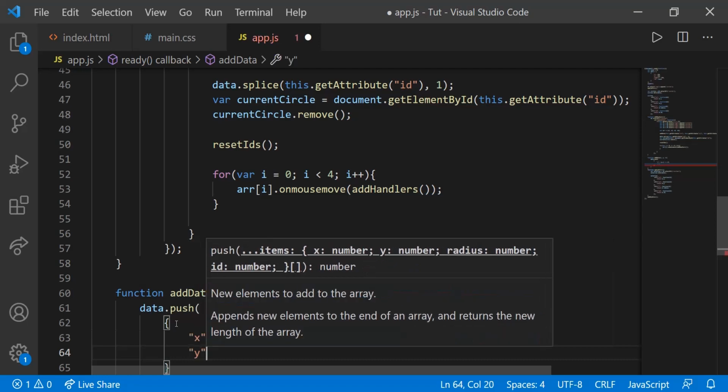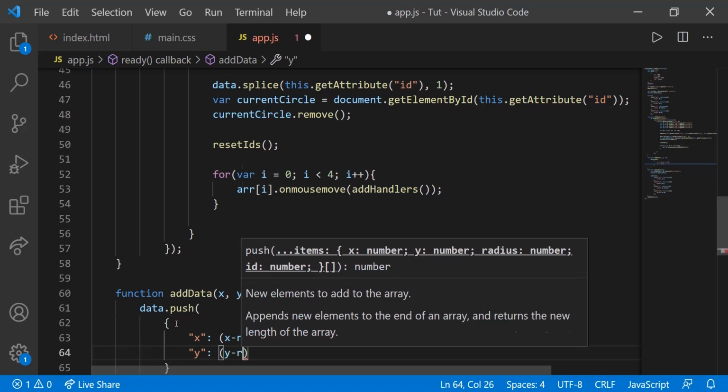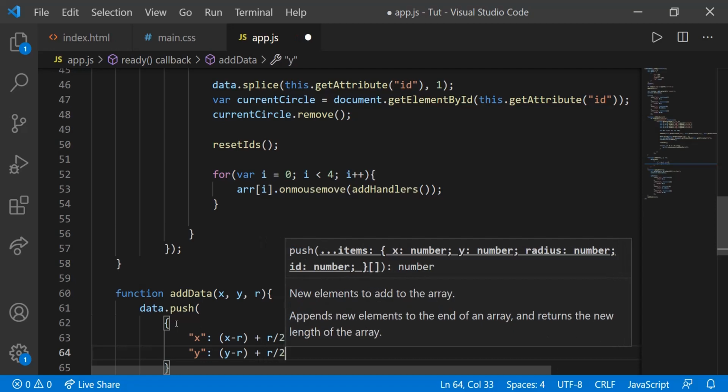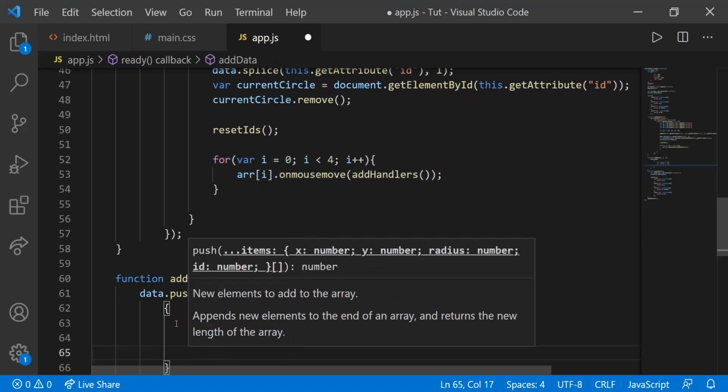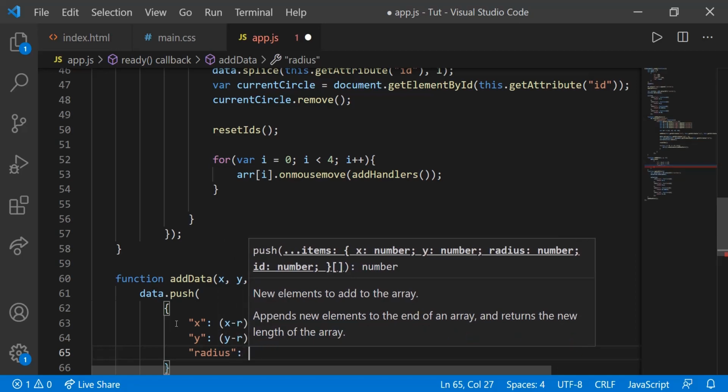And then y will be y minus r plus r divided by 2. The radius will just be half the radius of the bigger circle, so r divided by 2.